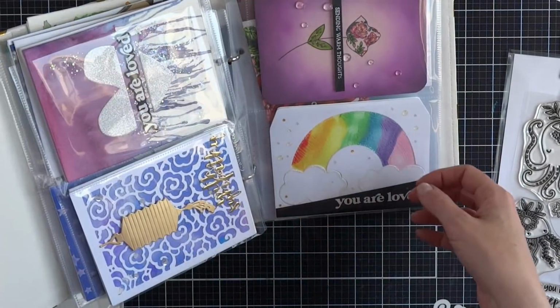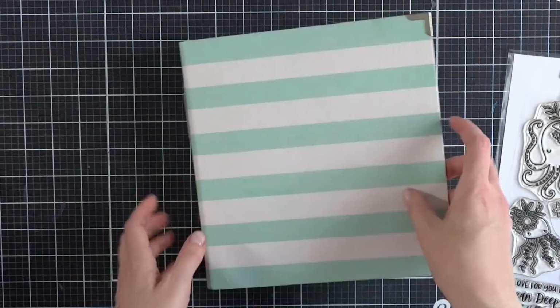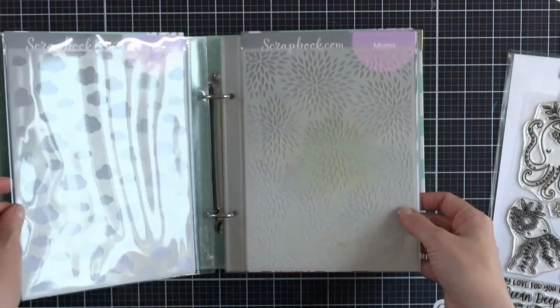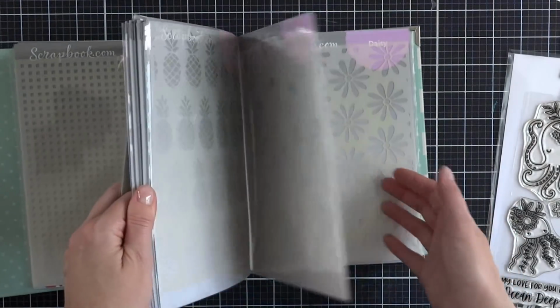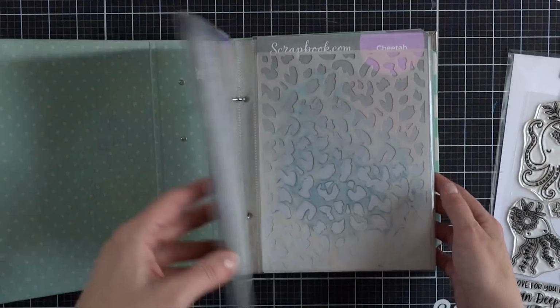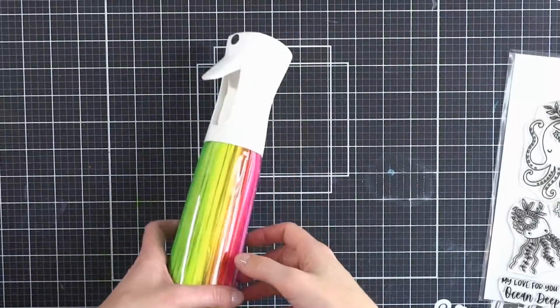I label the binder, and I know what the genre is, and I can just grab it and grab out a card. So it's very simple for me. I like it. It protects it. I don't have to buy all those envelopes. This is how I store my stencils. Same concept here. I have them all in the pockets, and they're all labeled, and I know exactly what I have. And it makes things so much easier, and I use them more because I know where everything is. So I will buy those for sure.